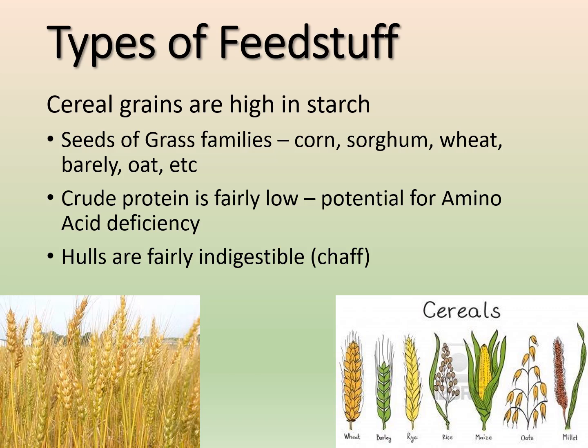The outer parts of these seeds are called hulls, and those are the fairly indigestible parts. So we're really just looking for the seeds of these grasses when we're talking about the cereal grains. And that indigestible hull is what we use as chaff, so a roughage, right? So we can use all parts of these plants for different purposes.